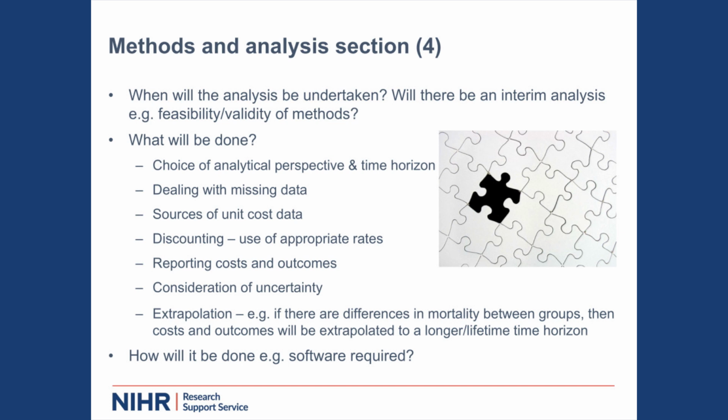Where are you going to get your unit costs from? If you do look at a longer time horizon beyond a year, then reviewers would expect to see that you're planning to discount your future costs and benefits. And where are you getting your rates from? Again, you want to be following good practice guidelines for the country that you're working in. How are you going to report your costs and outcomes? You're going to want to give details of that, and how you're going to consider uncertainty.